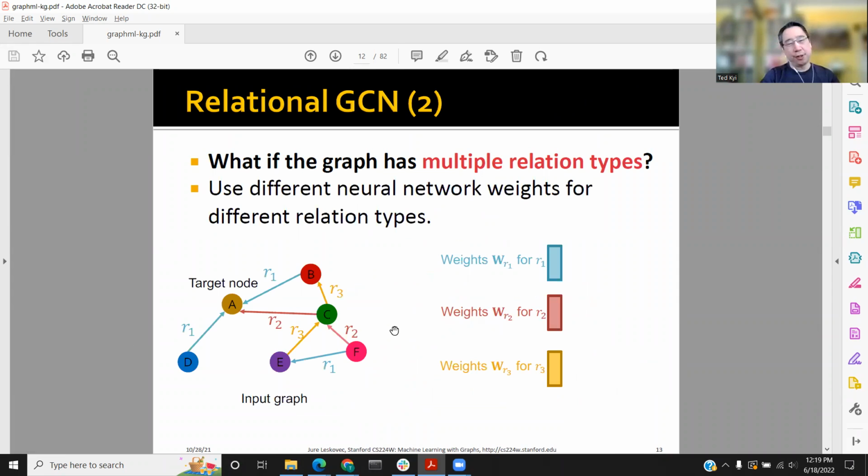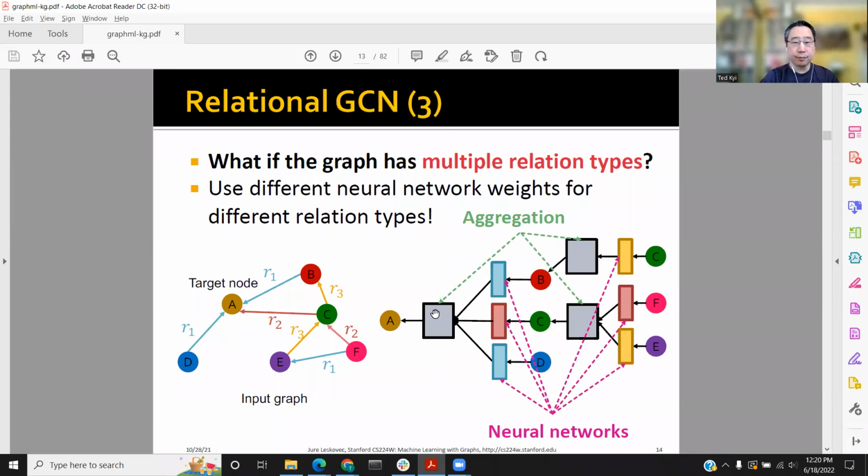If we think about it, there's various ways you can try to optimize this or think about this mathematically, but however you do it, whether in some super efficient manner or not, you basically simply say that I'm going to consider all the R1s, all the blue edges, differently than I consider all the red ones. And how I'm going to do it differently is that I'm going to have completely different weight matrices for each of them. So ultimately, when we do our aggregation, we're aggregating over different relation types.